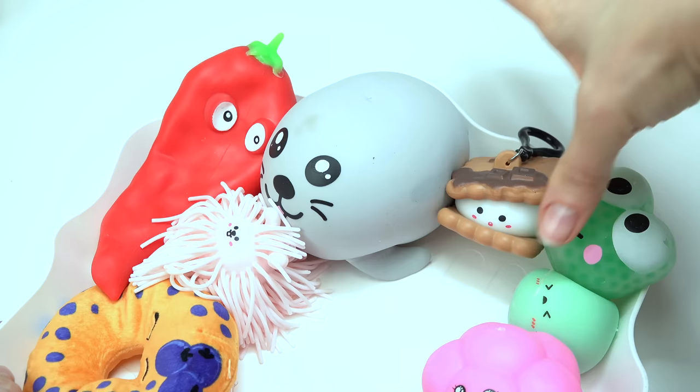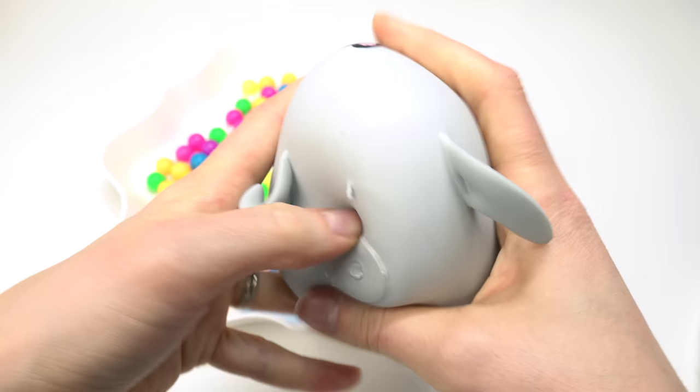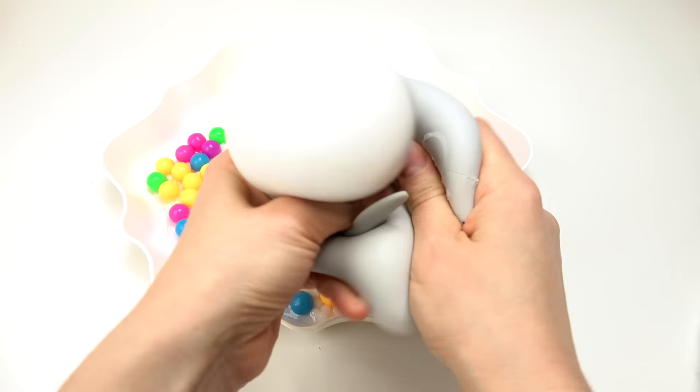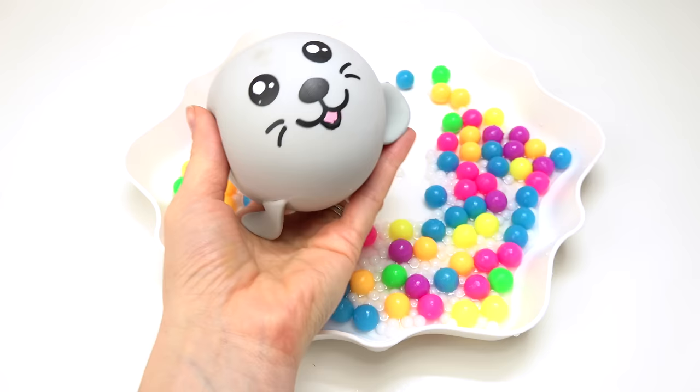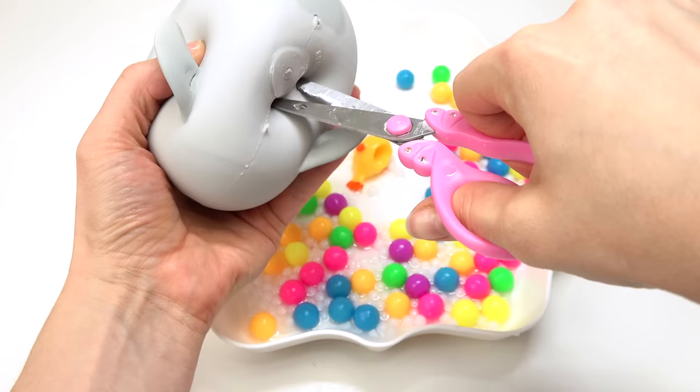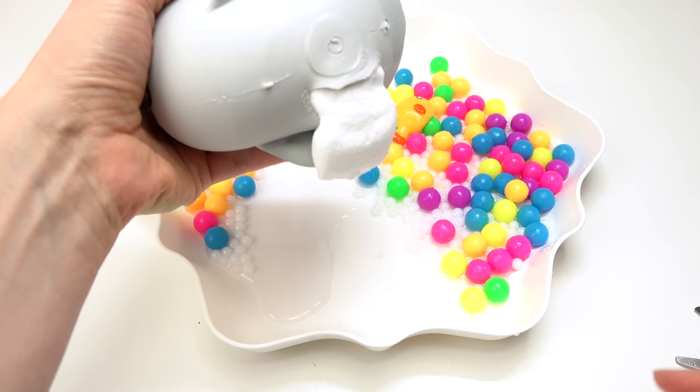What about this giant seal? Really though, how cute is this one? I just want to squish it but I have no idea what's inside. It does not feel like water — it almost feels like whipped cream is inside of here. I'm gonna go where this hole is right here, just puncture that and go around it. Maybe I shouldn't put it in with the balls... or maybe we should just mix everything together.